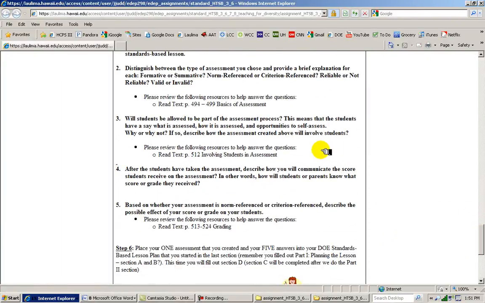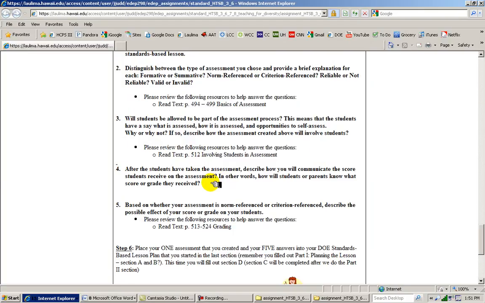This doesn't mean that the students take over, but what it means is whether or not they have any control over how something is assessed, how it's assessed, and the opportunities to self-assess, because when you give somebody more control over the assessment, they have a tendency to understand it more and engage more. Read this page to give you a better idea of what it's like to involve students in assessment.